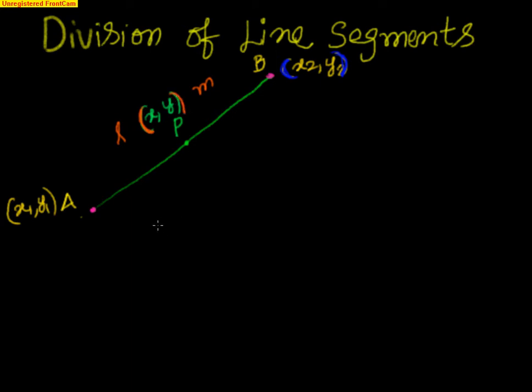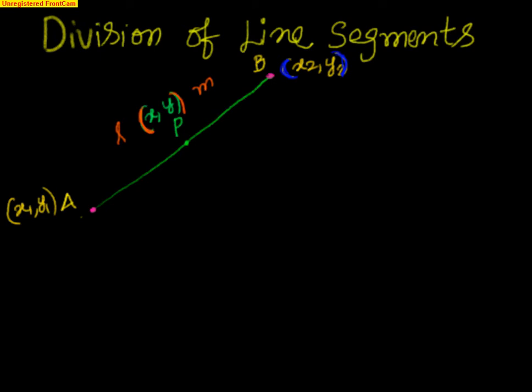Okay. Now how do we want to proceed from here? We know 2 points. We have to find a point which divides the line segment, that means the line joining these 2 points, in a specific ratio. We know a little bit about slope, that slope is equal to vertical distance by horizontal distance, and the slope of this line should be constant. So let's first try to plot the horizontal and vertical distances and see from there how we can proceed.